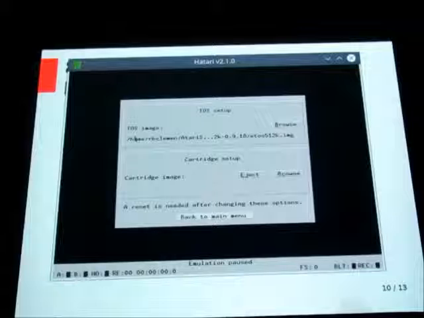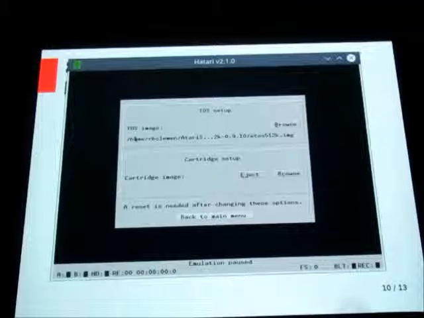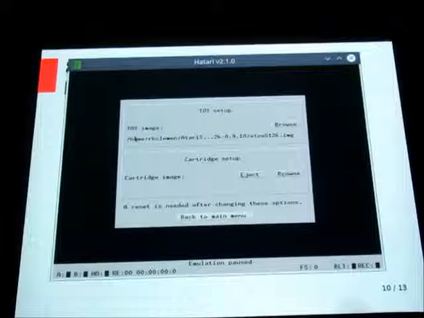There are a lot of operating system images available for download. This one, however, is an open source project that recreated the Atari operating system. So somebody cared about it enough to actually create an open source project that recreated it. The same look and feel, all the functionality is there.